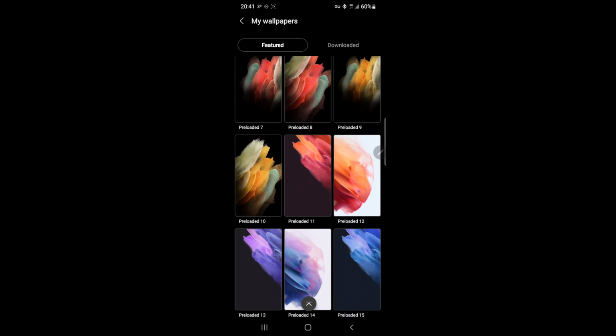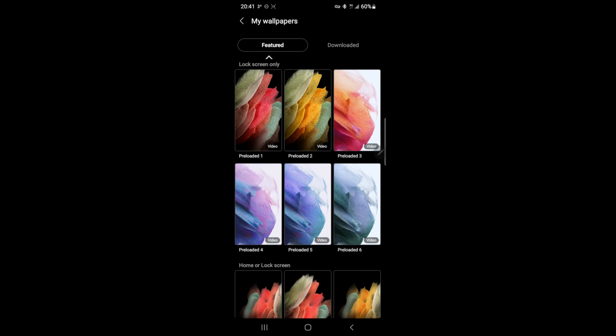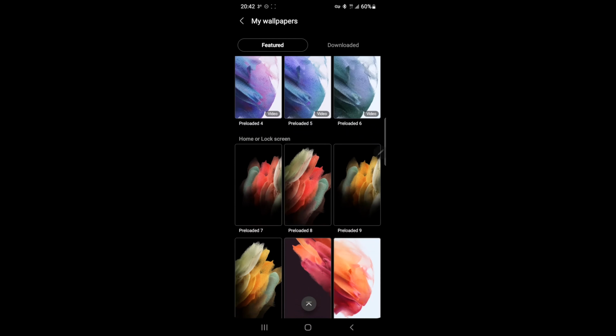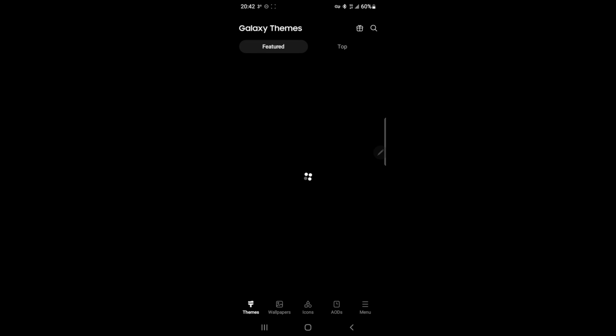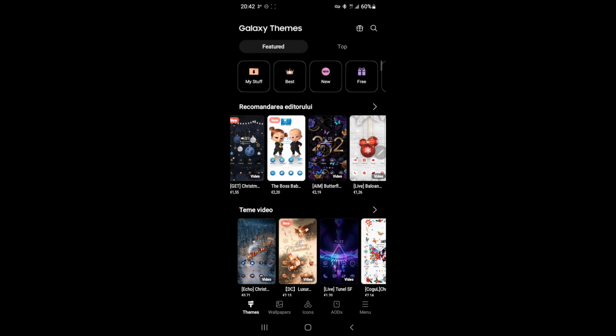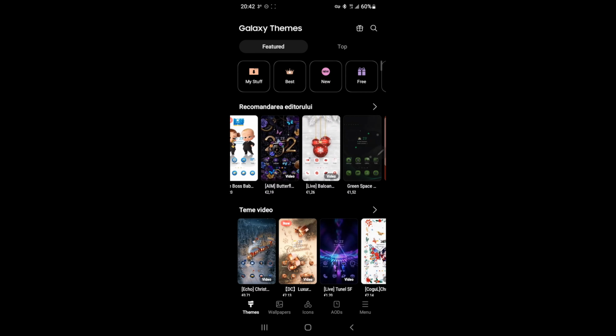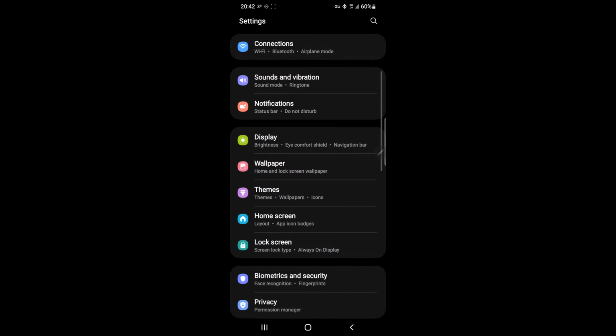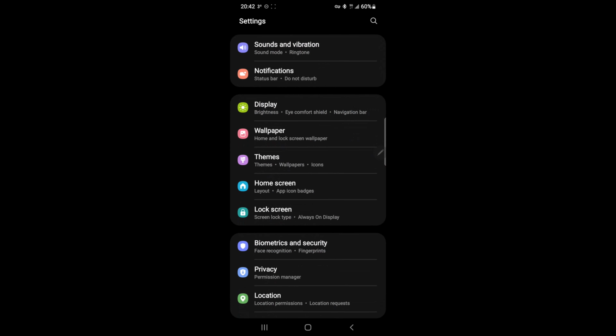We can choose among different wallpapers for the lock screen only or for home and lock screen. It's up to you to decide what you prefer. You have the themes. In my case, being a Galaxy device, I have the Galaxy themes, so that will allow me to customize my icons, also my home screen or lock screen.